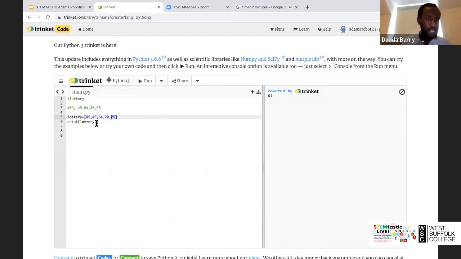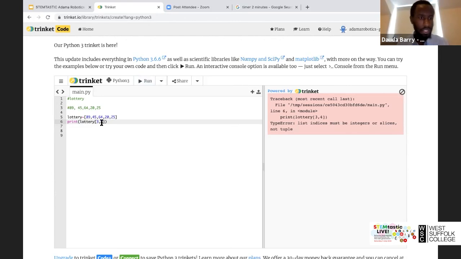Okay, so let's print 25 first. So we have 0, 1, 2, 3, and 4. So square brackets, index 4, and run. And it prints 25. And Nikki wants to know how we print 2 numbers from the list. So let's say we want to print 20 and 25, let's test indexes 3 and 4. Let's see if this works. It's not working on Thinkcat. I will send you an email about how we do it later.